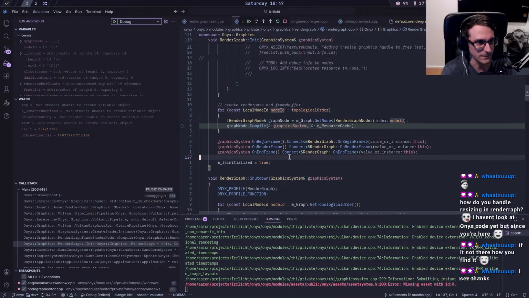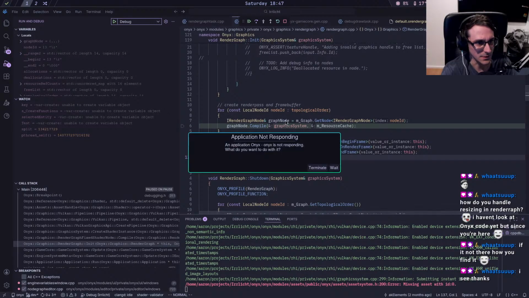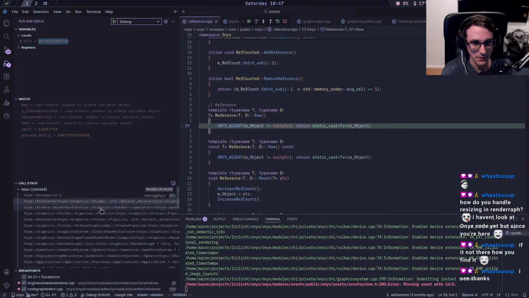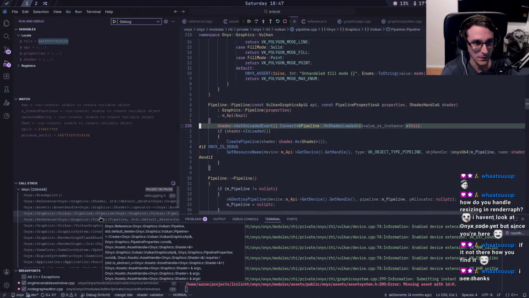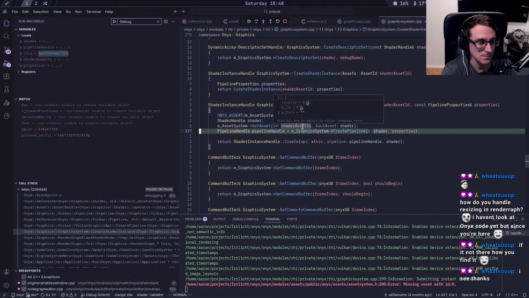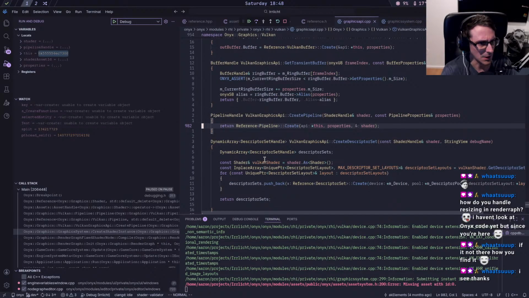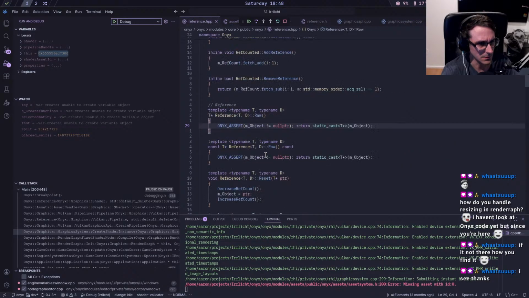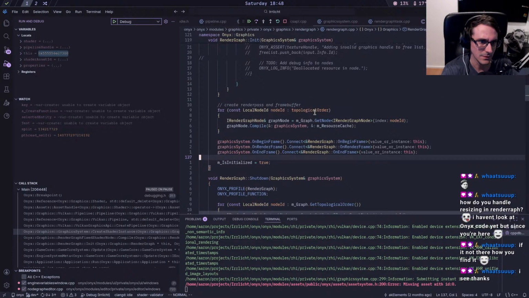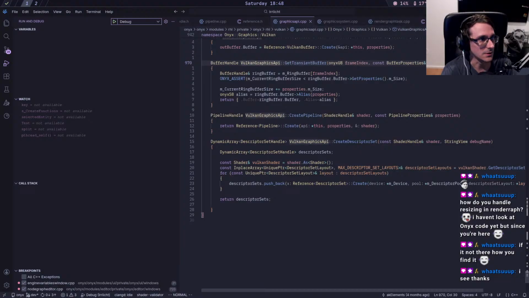Still the last one. So still basically. But why does it now fail? Now the shader asset ID is 0. How the hell did that happen? Hold on, what? What am I doing there?